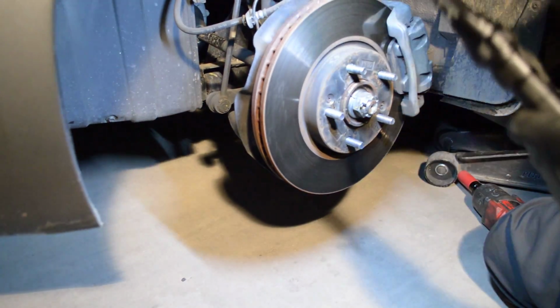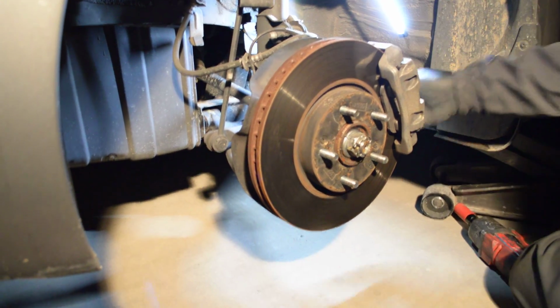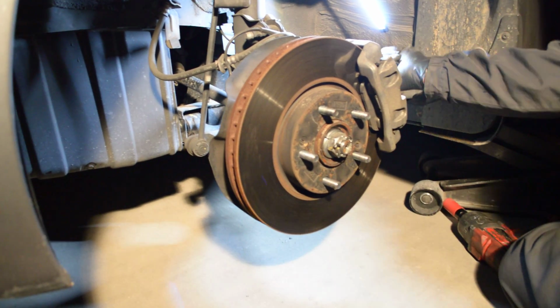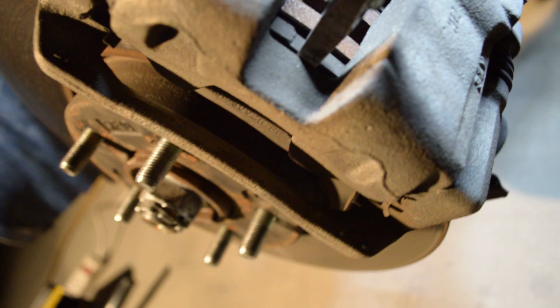I got my little light that works nice. 14 millimeter. Before we do that, we're going to stick this in here, right here. Okay. We're going to stick it right here, and we're going to pry it back.